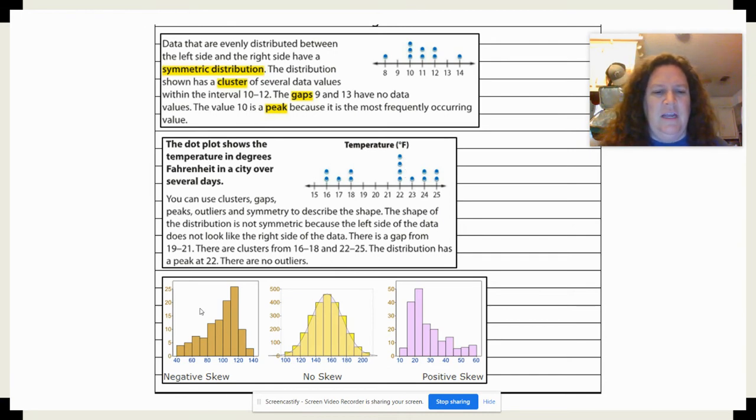So if we're looking at this one, this is negatively skewed or skewed to the right. Okay, that means most of the data is on the right side of center. And this one is positively skewed, so it's skewed left. In 6th grade, we call it skewed right and skewed left. That's what they would call it on the STAR test when you see it next year. And then the middle one, they say it has no skew, but we call it symmetric. So you've got skewed right, skewed left, and symmetric.